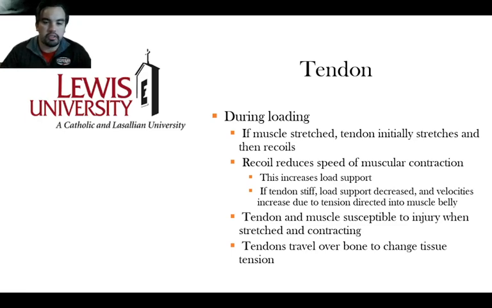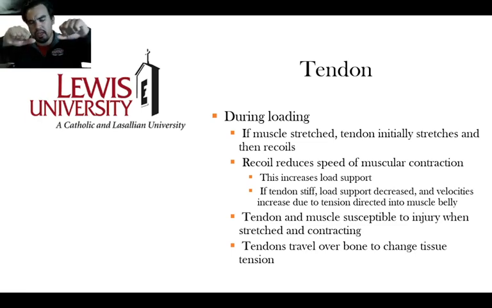So as we look at the tendon during loading, what happens is that when the muscle is originally stretched, the tendon initially stretches and then it recoils. So you have this quick recoil response that happens in the tendon. As soon as you pull on it, it stretches, but then it starts contracting a little bit. So it goes back to that elastic property that we were talking about earlier, where it allows some stretch, but just like with the rubber band and the plate, if it stretched too much, we'd lose all our force. So it stretches and then it starts coming back.